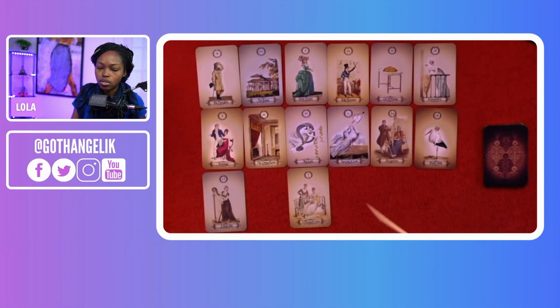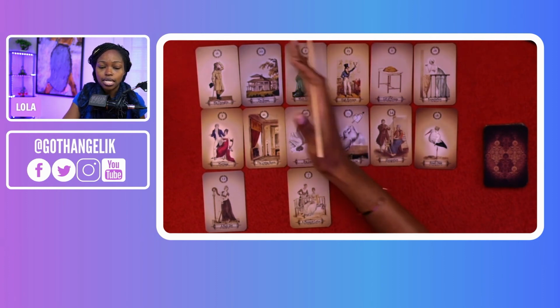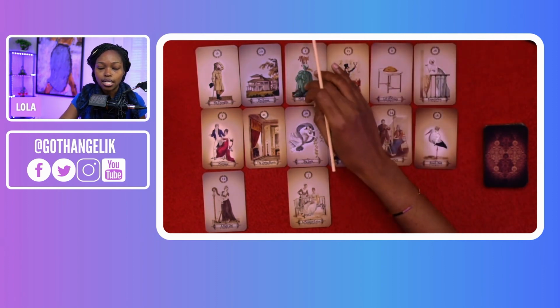Then we also take a little look at the career of Annabelle. Of course, when one area of your life moves in the right direction, it affects other areas in your life. In this instance, it is the career of Annabelle, because it looks like it is moving forward, because again I use direction. These are things that are coming forward for Annabelle.